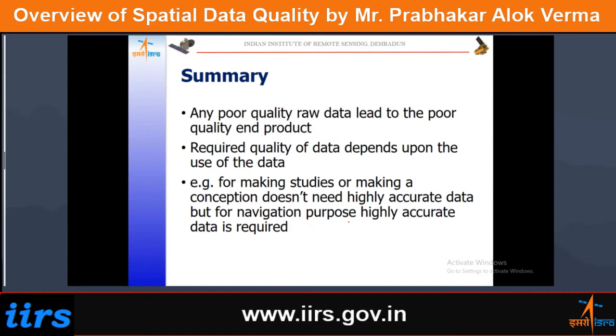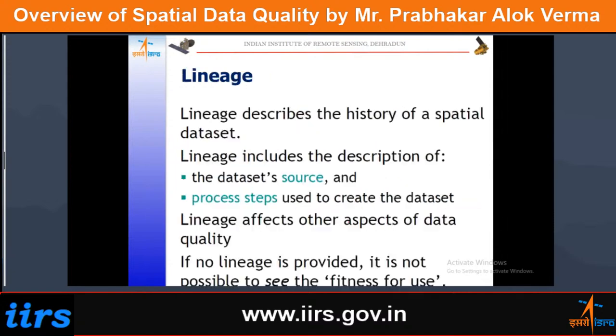Bottom line is, these parameters should be given in such a way that they are understandable by any person.